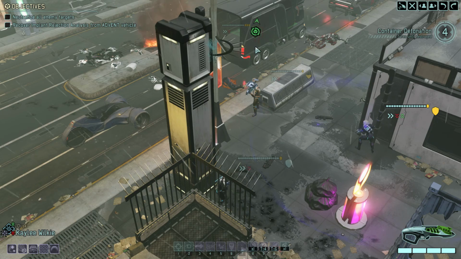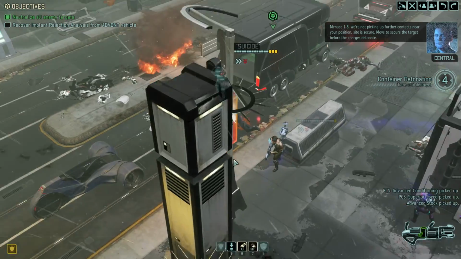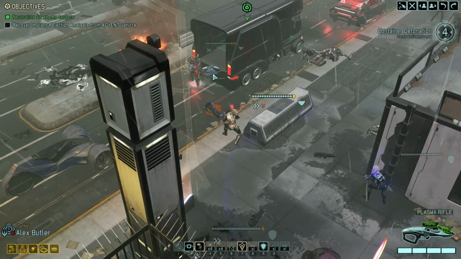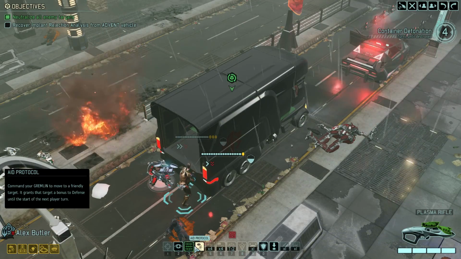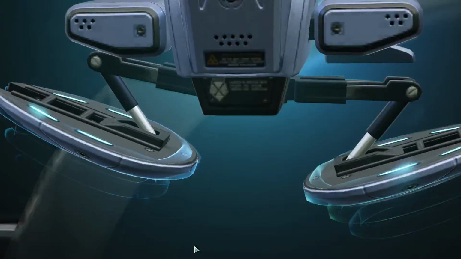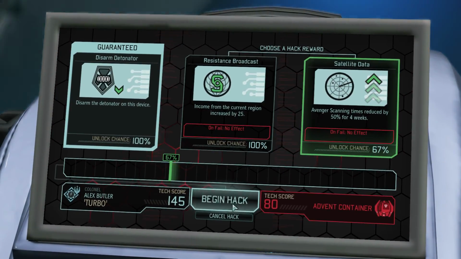Evidence located. No, we even got loot. Not picking up further contacts near your position. Not the greatest site loot, but you know. Secure. Move on the target before the charge is detonated. 4 turns. Easy peasy, guys. Let's do this. Let's see. And now we can do this very long distance hacking at the chest, as our little drone takes a very weird route, hacking through the outside of the truck. Access granted. This one seems free.